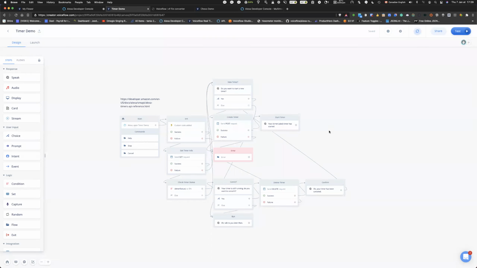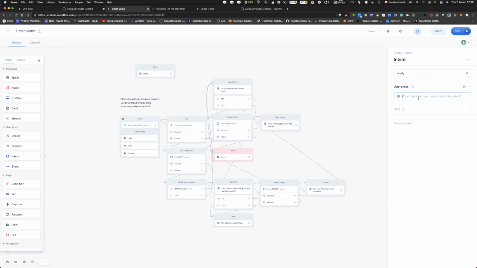Because you are using the I'm ready invocation, and that will be an intent in your skill, you will trigger a specific path in your skill. So basically, the I'm ready intent will be something like that. And because I'm using an intent block here, I can use that as a one-shot invocation.